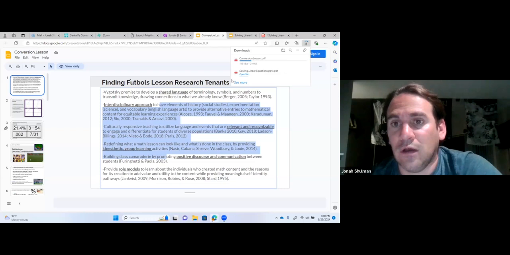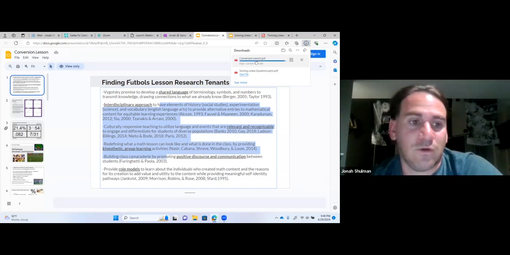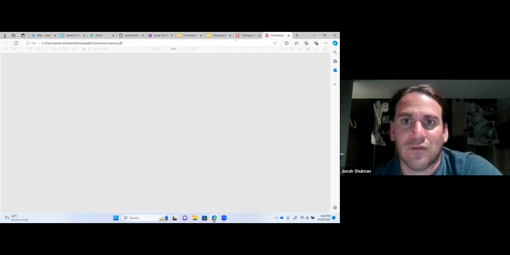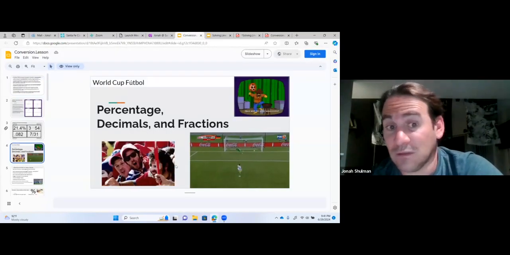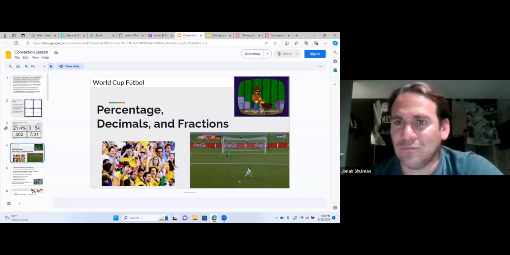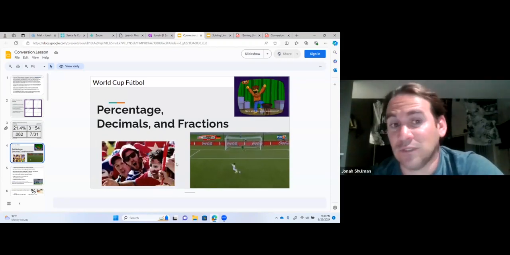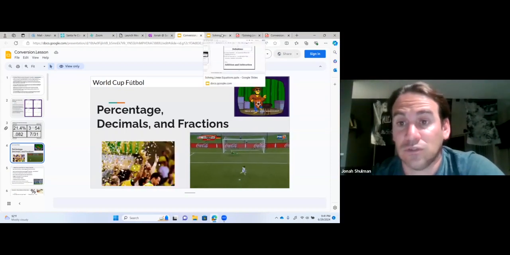Okay, just so I can write on it. It's going to take a minute because it's a big file. There's lots of pictures. And the reason why students like this one is because I have GIFs. See, like there's movement, lots of fun for students. Students love, when I had a whole class where my students really loved soccer or football. So that's why I made this lesson. And they seem to really enjoy it.